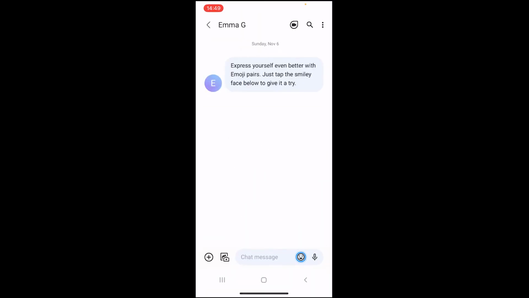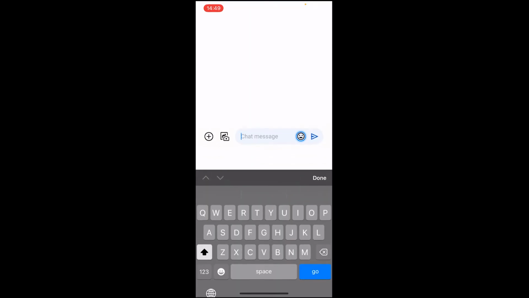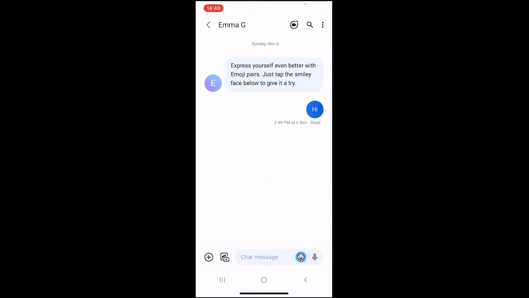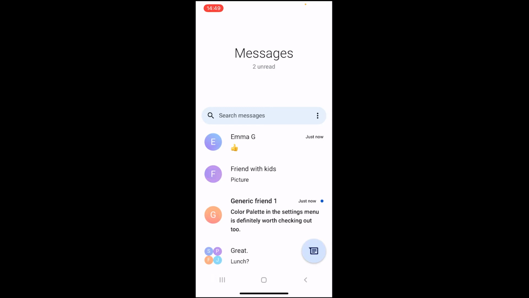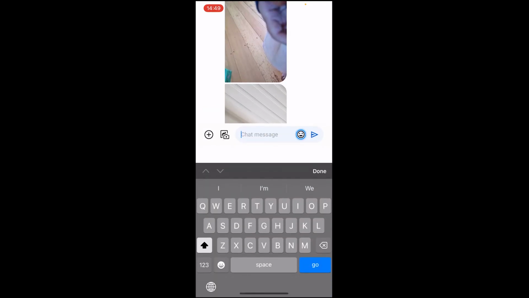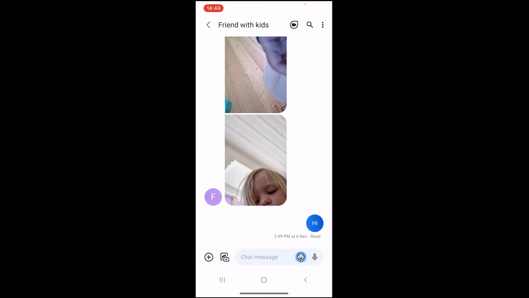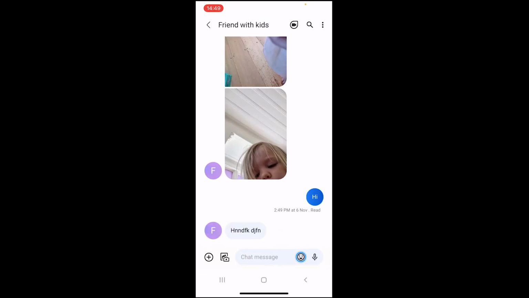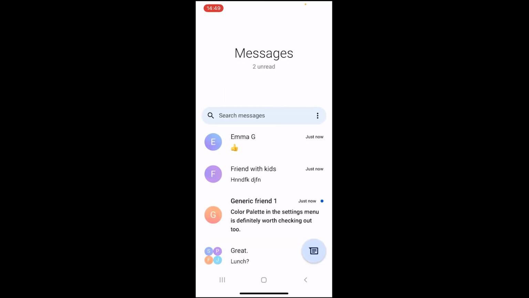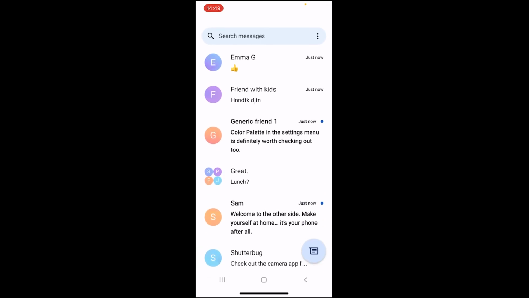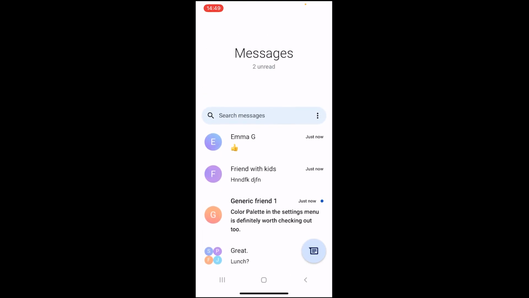You just have to click on any message. You can just try saying hi. The computer will send you messages. So this is the new thing that you can try on Galaxy if you want to send SMS to someone. So I'll just say hi. They'll send anything, because a friend with kids had taken the Samsung Galaxy and they're typing anything. So this is all the things that are useful for you if you want to send SMS to someone.